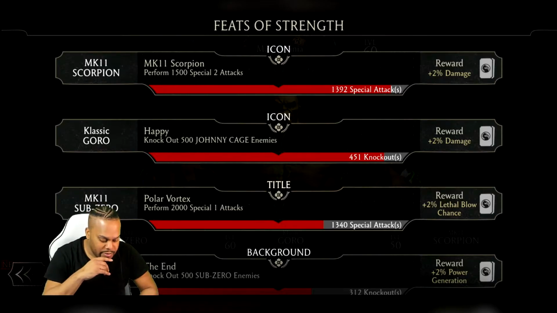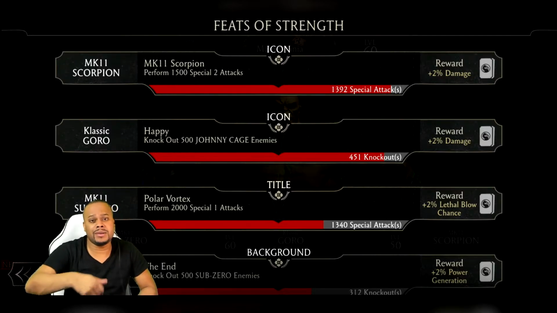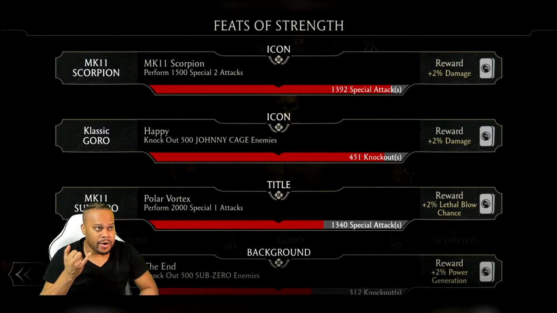Scorpion is at 1,392 special twos, so he's very close to his 1,500. Once again, when he's out, I'm going to bring Shang in. Maybe after Shang, Rain. Maybe after Rain, Nightwolf. I've already done Sub. Scarlet's on the bottom of the totem pole and Raiden's on top of her. So I'm going to focus all of my other MK11 characters over those two. Scarlet and Raiden are last.